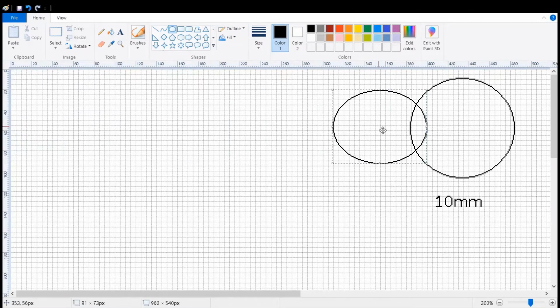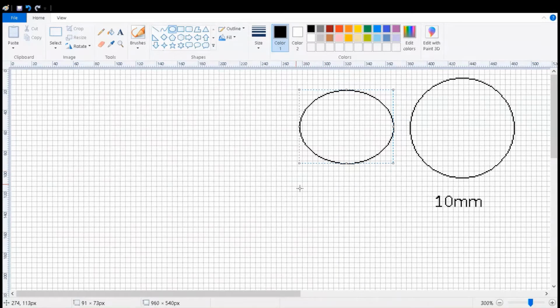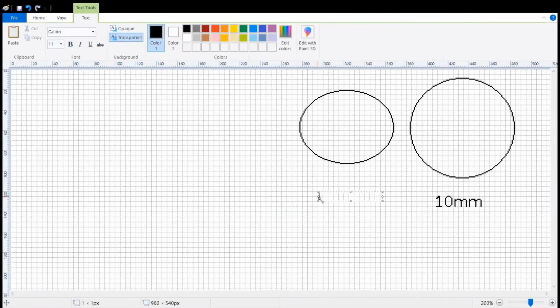Right, we can move that over next to the 10 millimeter. Select the text tool, and we can just put in our 9 millimeter there. And so we can run through all the different dimensions that we need, all the way through to 5 if you wish, and you can print it through here.